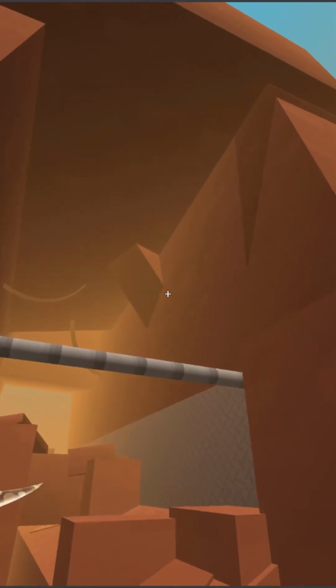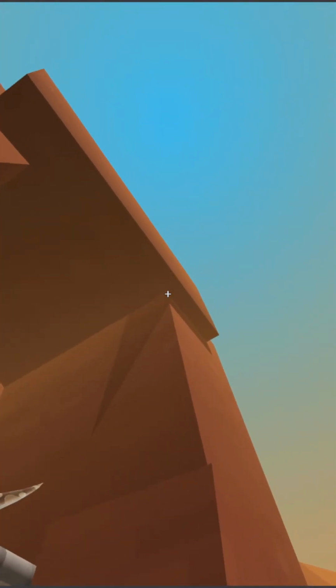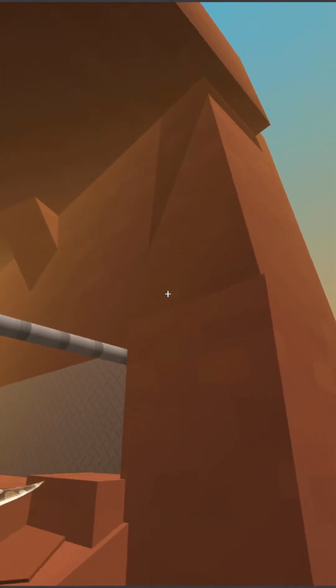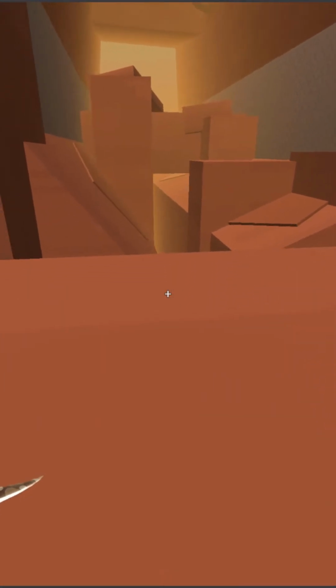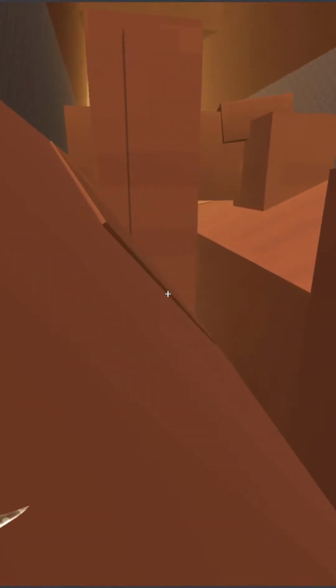Bro, this is so weird. The shadow stops right here. Just stops here. Odd. Alright. You go through, bada bing, bada bong.